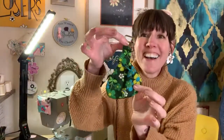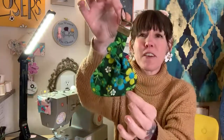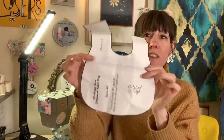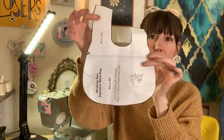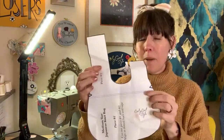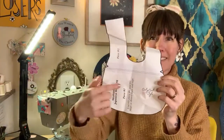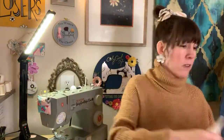So on Etsy, I have the little mini, and the little mini style, look how, okay, I'm sorry, I love anything that's tiny. And this is one of my favorites. This one is for me, and it's like an ear pod holder, so you can put your ear pods in here. And then the one that we're gonna be making is actually this size right here. It's the medium size. But if you don't have a pattern and you don't want to purchase a pattern on Etsy, if you just cut out pieces in this shape, you should be good.